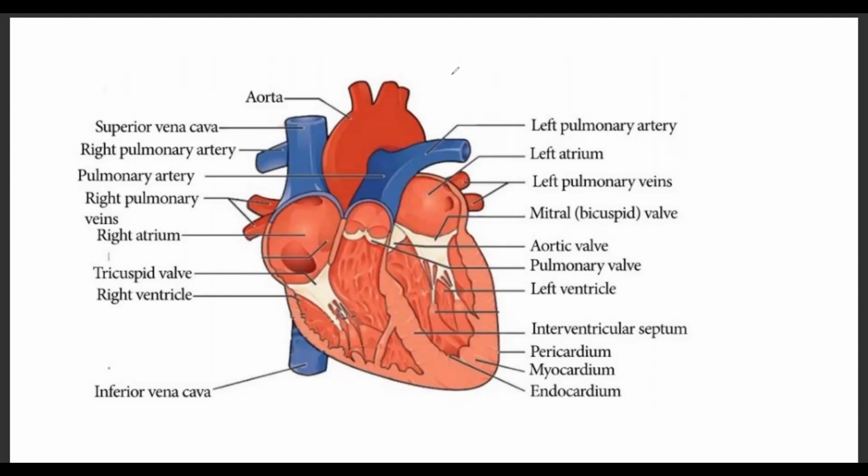The walls of the ventricles are thicker than the walls of atria. Also, the wall of the left ventricle is thicker than the wall of the right ventricle. What is the reason? Why is the left ventricle wall thicker than the right ventricle? Send me the answer quickly. Why is it thicker? I'm talking about the left ventricle. Its walls are the thickest. Why?